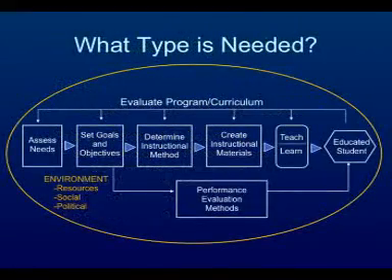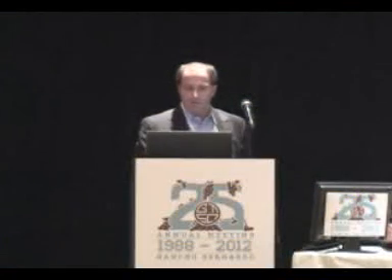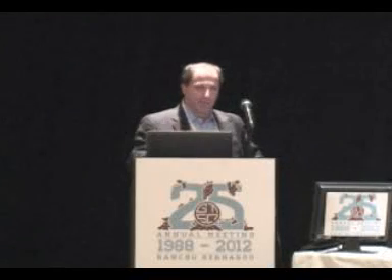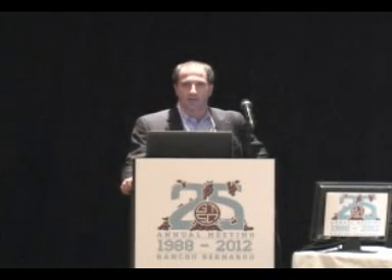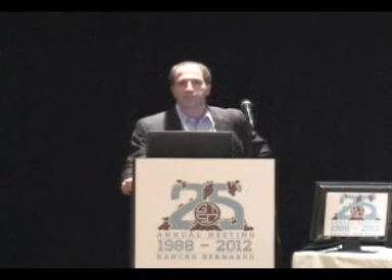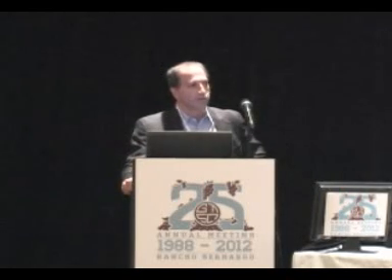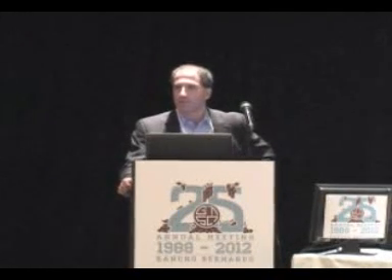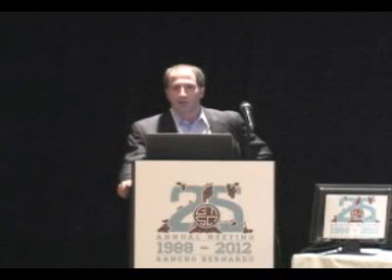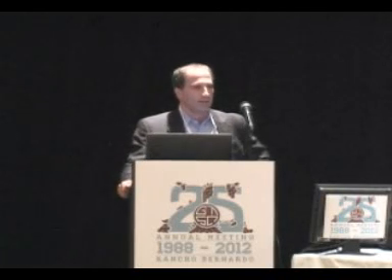But when we look at cardiothoracic education, what you see here is the bare bones structure of developing a curriculum. These are all the steps necessary to build an educational curriculum, and the area where it really focuses is on these two areas. Once you decide what you want your graduate to look like, what the needs of that graduate are, the next step is to set the goals and objectives. What are the various elements you're going to have to teach the resident or the trainee in order to ensure that they can practice the way you want? Once you know what those goals and objectives are, the next step is to determine the instructional methods to teach those various objectives.